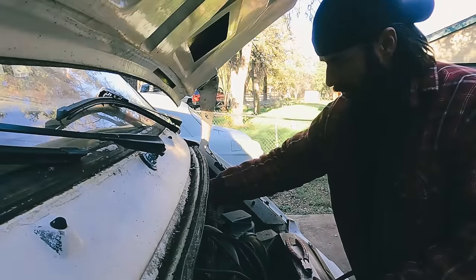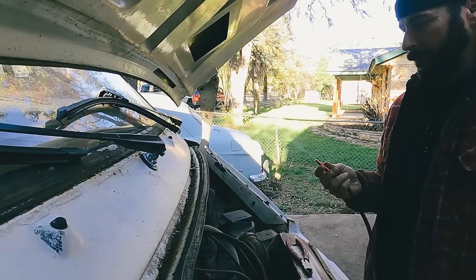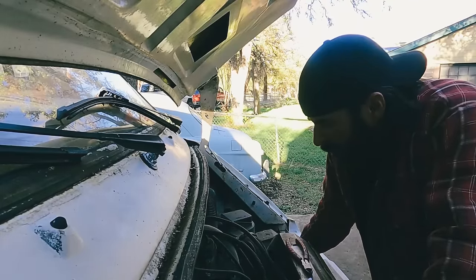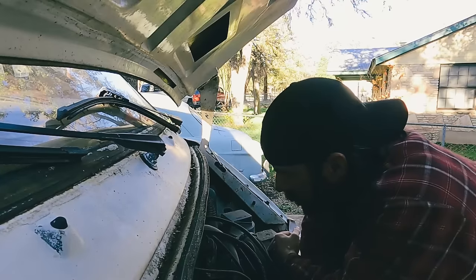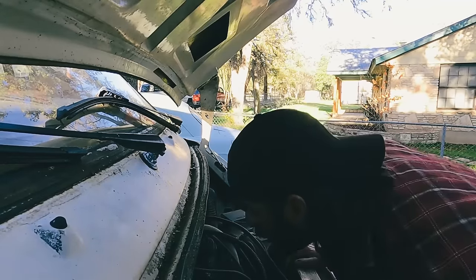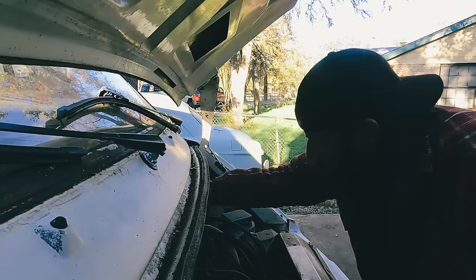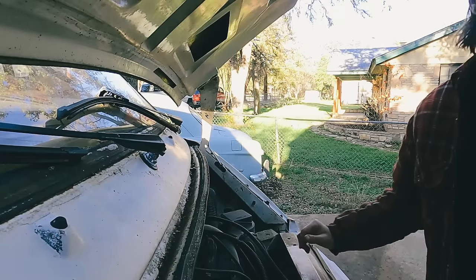Okay, I've got a little hose here that goes into the intake, and we'll hook this up. Well, let's make sure we're getting smoke first. Yep, got smoke. Okay, let's see if it starts popping out anywhere. Oh, yep, right back there in the back where I can't see. Let me grab my light and see if I can figure out where that's coming from. Yeah, it's coming out real thick right back there in the back, which we knew because we were spraying brake cleaner back there. It was popping out. Let me grab a light real quick.